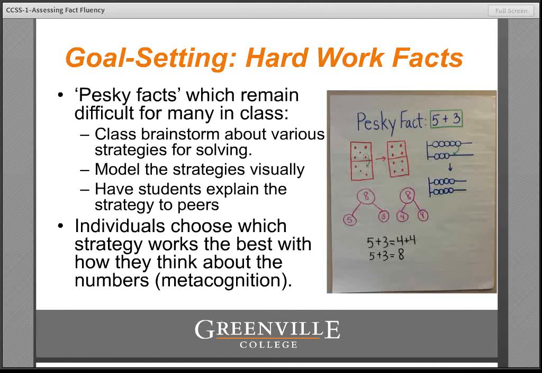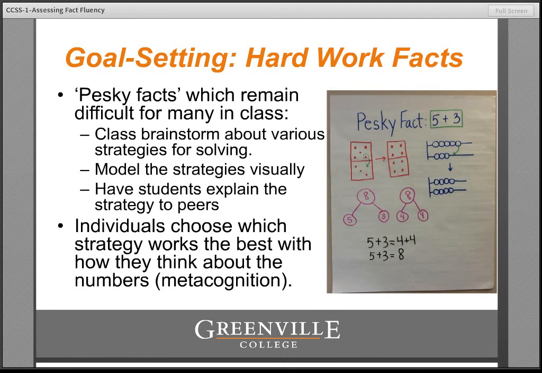There's going to be a few facts that still remain a little difficult, at least for some of the students in your class. I call them pesky facts. And so for pesky facts, you probably want to have a bit of a class brainstorm about ways that you could solve them, and these strategies should be visually modeled, and students should have to explain to their peers how does this work, why does it work.